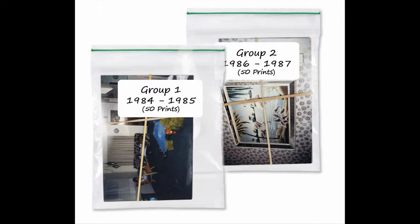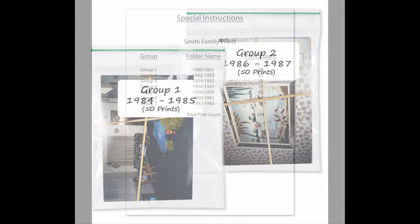If you already know the grouping that you want your prints scanned in, just put each group of prints inside a gallon-sized Ziploc bag. Label each bag with a name or identifying group number. We offer one group for every 50 prints you send in. You can divvy your groups up however you want. Please note this does not apply to the groups created online. You can create as many groups online as you wish.